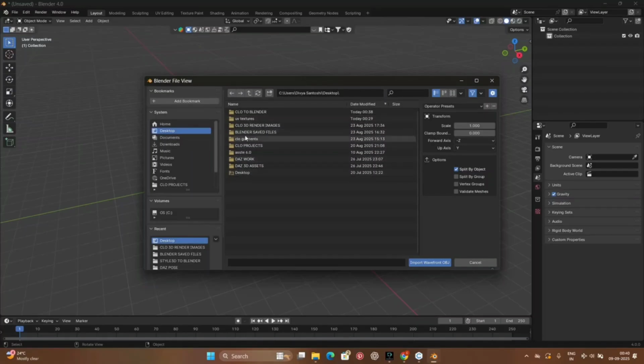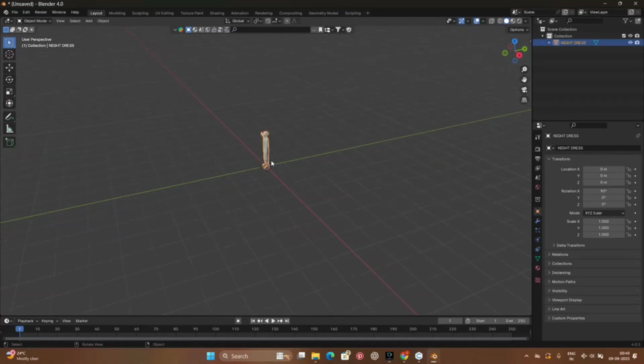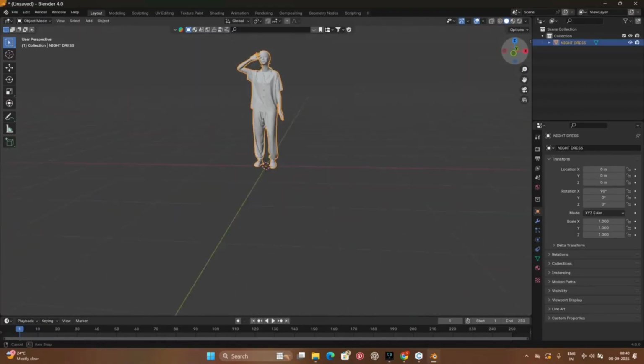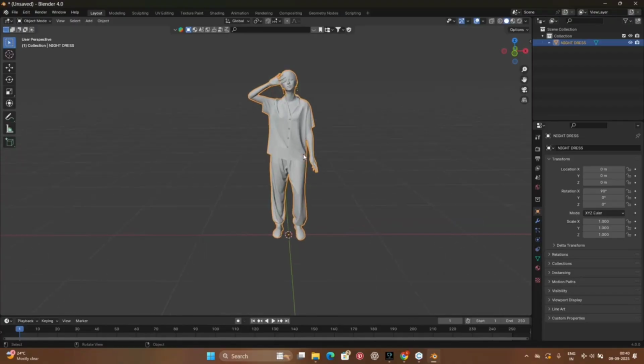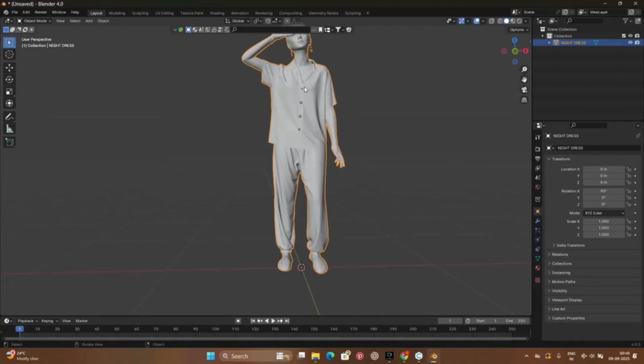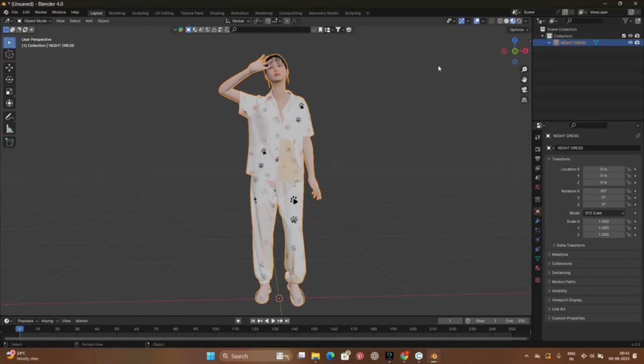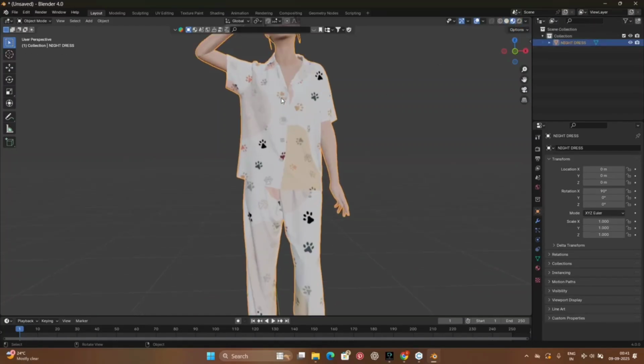Go to Blender, and now see, everything is in clay form. To check whether your garment has come right or not, you have to press the second icon, which is viewport shading, and everything will come.